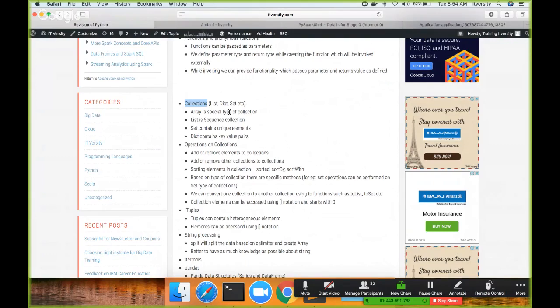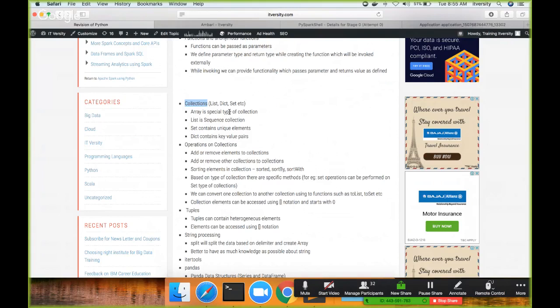If you are comfortable with collections, the major difference between typical Python collections and Spark RDD is that RDD is distributed. List, dict, and set are linear collections, whereas RDD, which is a Spark based collection, is a distributed in-memory collection. We will get into those details a bit later.